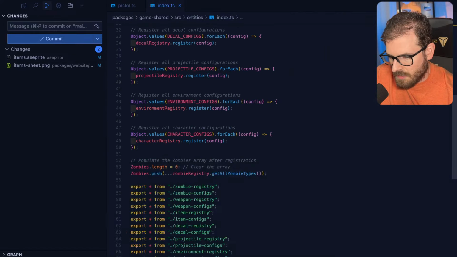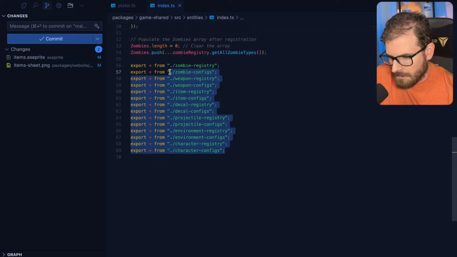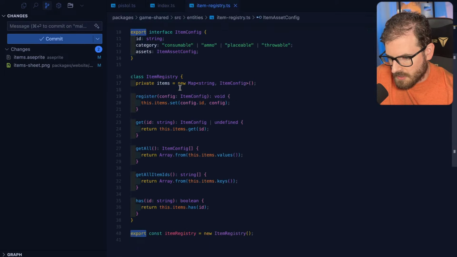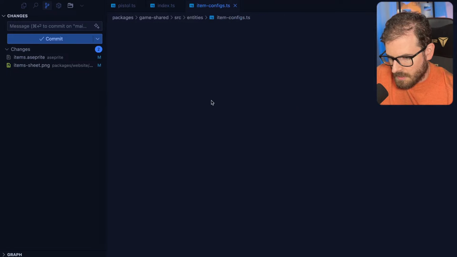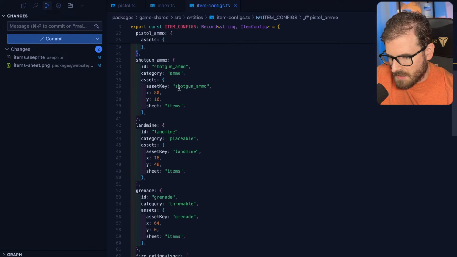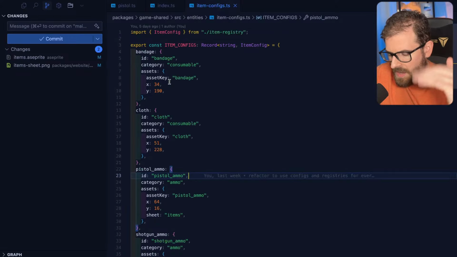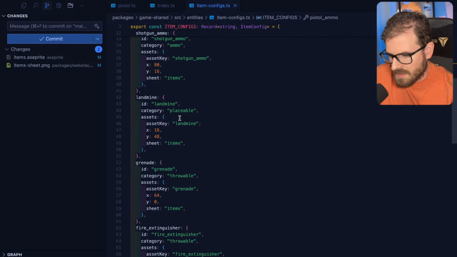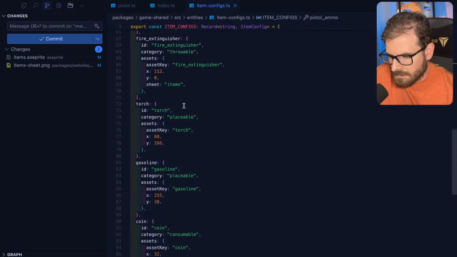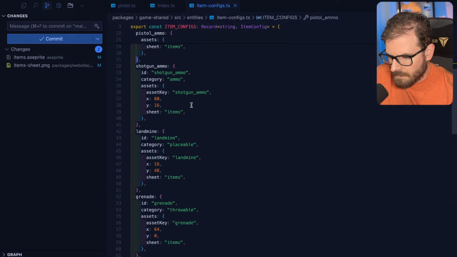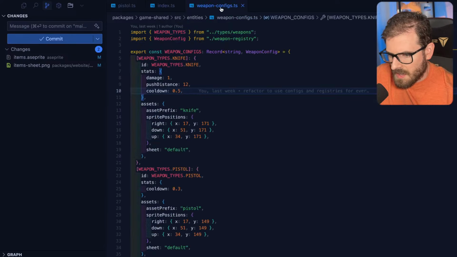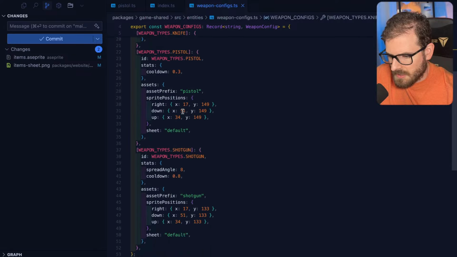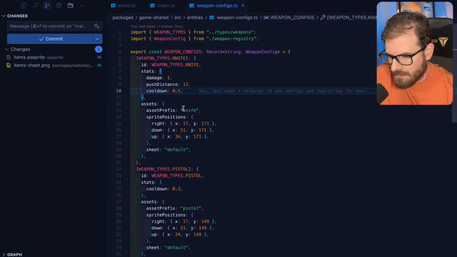So it should hopefully, let's see, I have an item registry. So it's probably going to modify the item registry. Actually, it's going to update the item config. We have all the items like bandages, pistol, ammo, etc. That's all defined here. I must have a weapon registry, don't I? Yeah. Same thing, I got a weapons config. So it probably is going to add a bolt action rifle here.